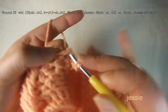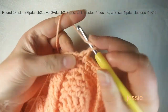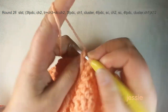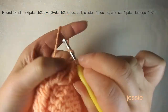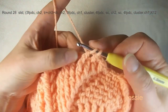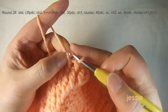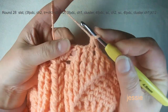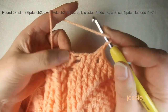The first one, we make two front post. One more. Okay, second one, we make one. Third one, we make one. Number four, and we make one and finish. Then this one, we make one and finish. We have two and finish front post double crochet. Finish this cluster, skip this one. Okay, then we do chain one, and you repeat this.